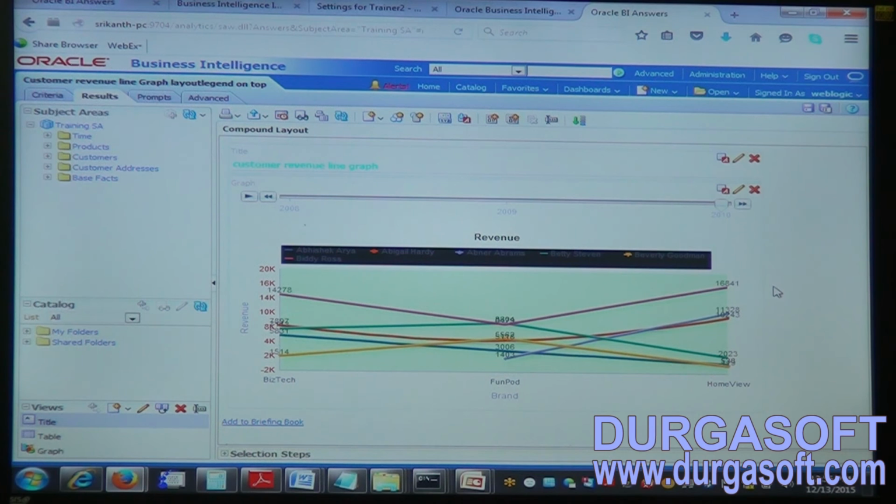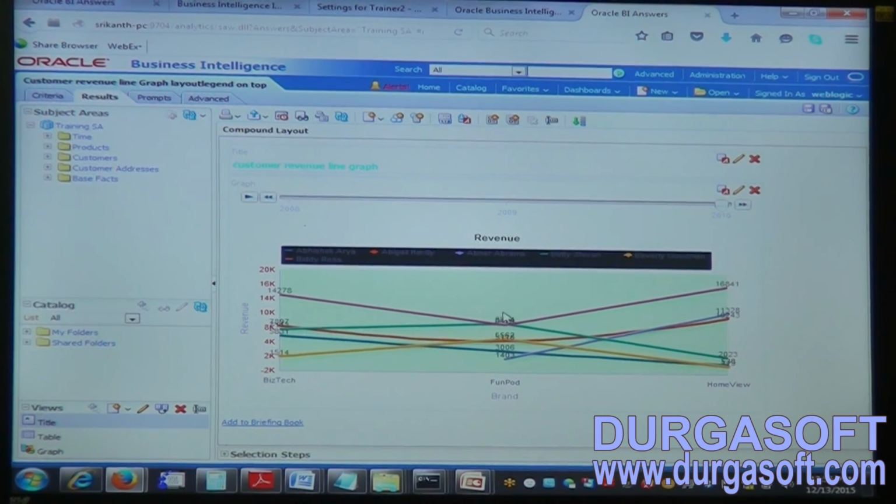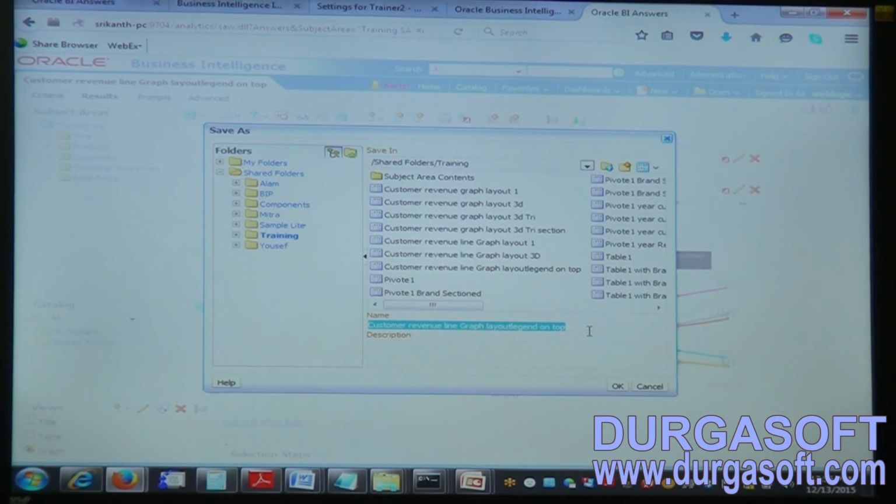Revenues are directly getting displayed, and onto the corner we can see it is displaying in thousands, 16k, 14k. So this one got changed and it is showing with bright color, and the revenues which are displaying are showing with value directly. Onto the home view, how the value for this customer is. Onto the fun part, how the value for this customer is. We are not moving the cursor, by default it is showing the revenues. This is how we can edit the graph view properties.